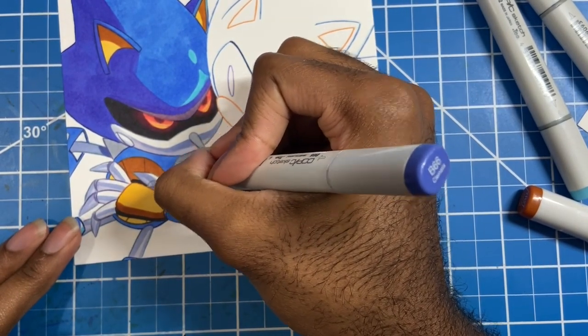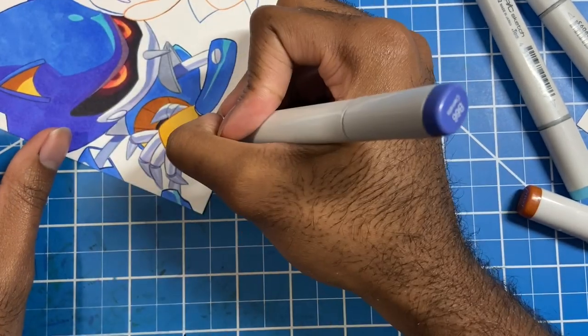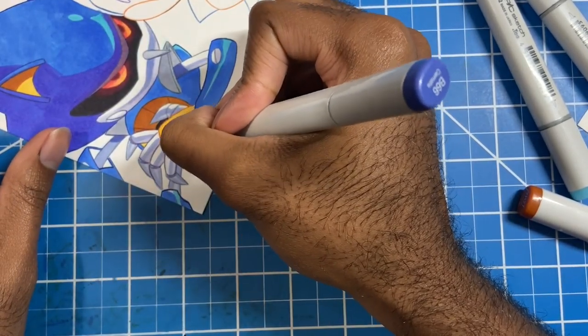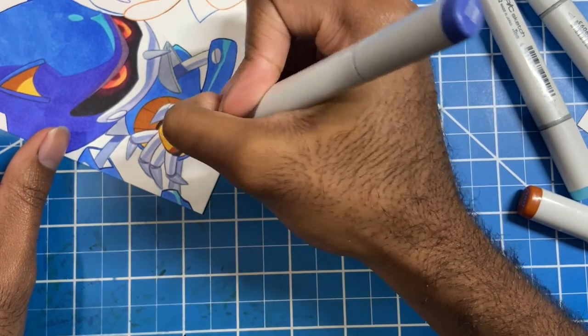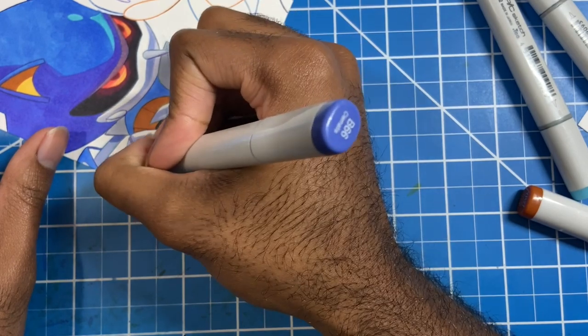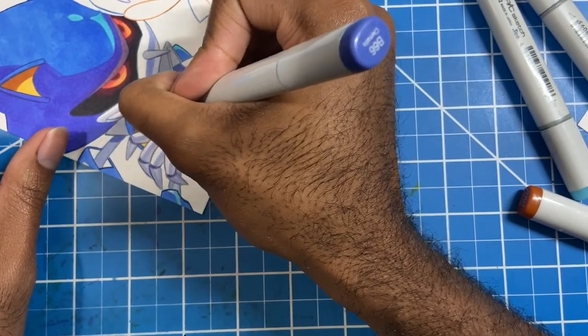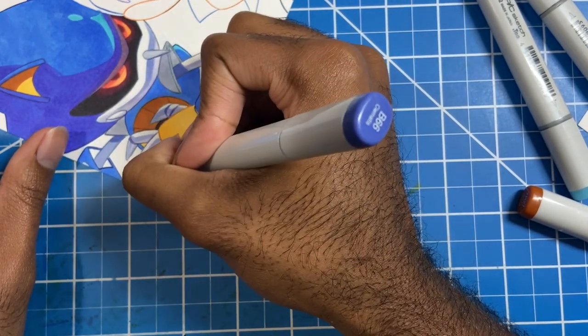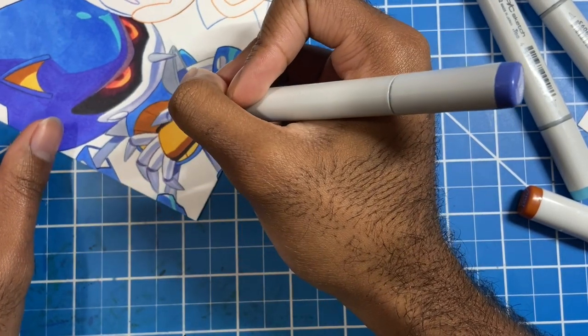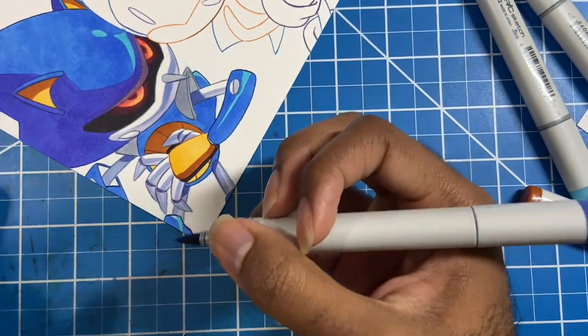I finally reached the point where I pulled out the B66. This is the dark blue, and this will be the last stage in the shadows for all of the chrome bits on his body, so his face and his fingers and all of those things. At this point, it's really starting to come together because he's starting to take on a really metallic look. And once I'm done with this, I'll be able to do a similar thing with his head and his torso area.